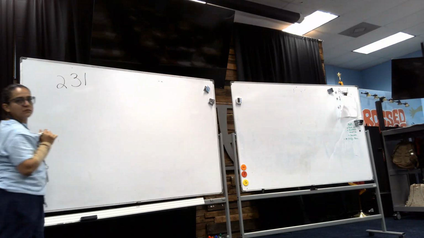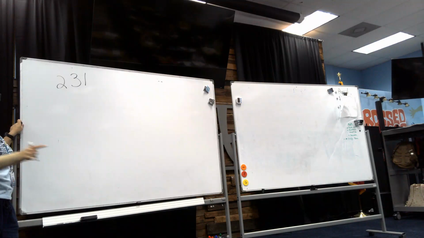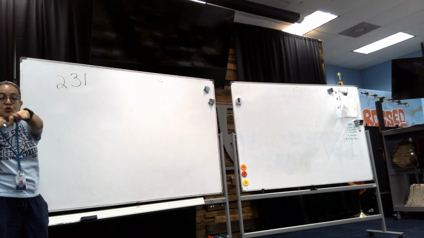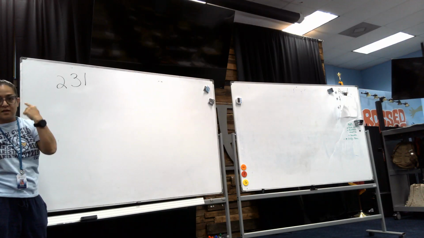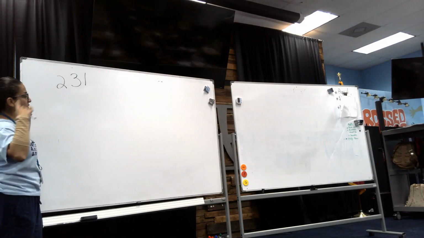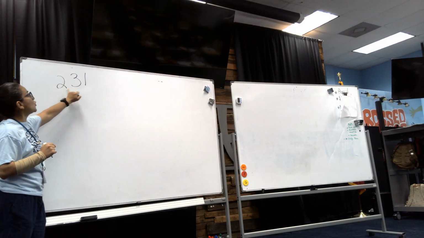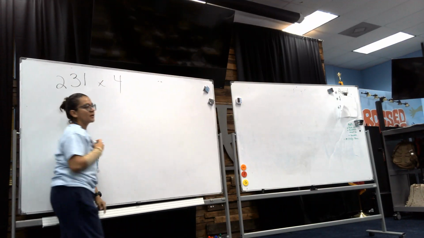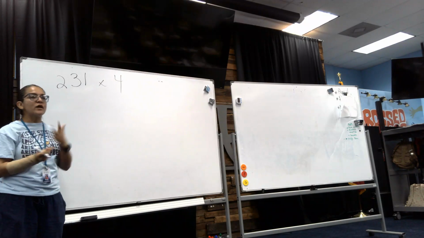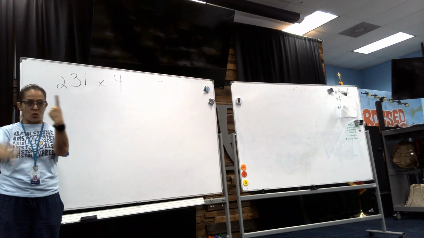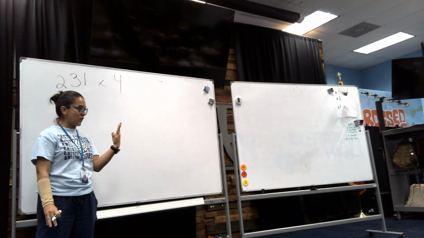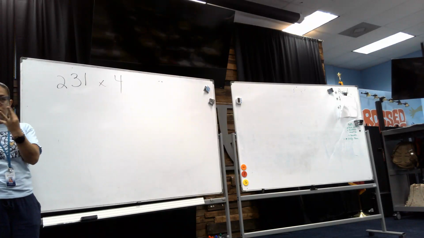231. Sebastian, can you see 231 on the screen, on my screen? Yes. Okay, good. If not, at least whenever you rewatch this, at least listen to the sound, right? Okay, 231 times 4. What does that mean? I'm going to do 231 plus 231, plus 231 plus 231. Do you agree?